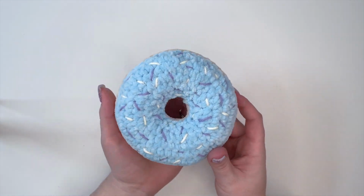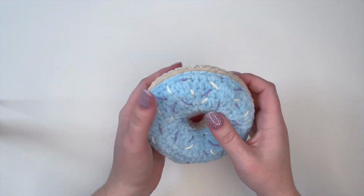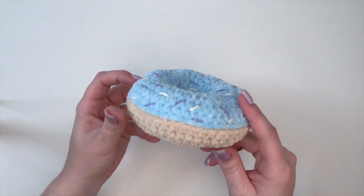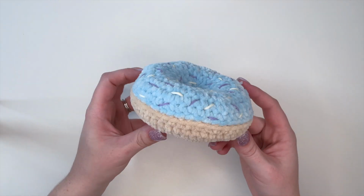I hope you guys really enjoyed this tutorial. It's such a fun pattern, super, super easy to do, and so many opportunities for different colors and sprinkles and whatever you want to do.